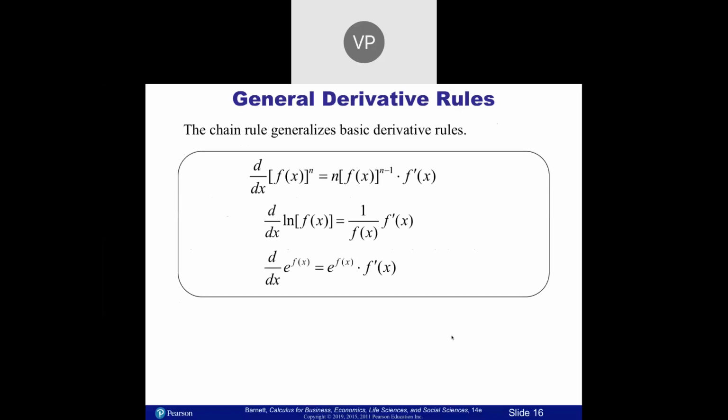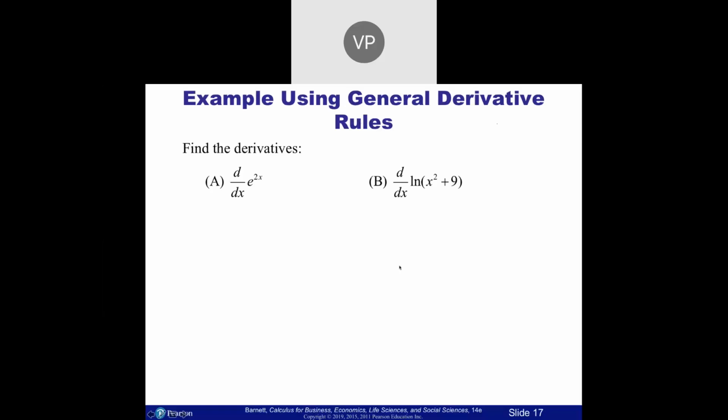It's the 3 derivatives we've had so far. Anything to any power, the answer is, well, right here you apply the power rule and you multiply by the derivative of the inside. Okay, if you have natural log of anything, you take 1 over that anything and you multiply by the derivative of that anything, of that piece right there on the inside. Same thing when you have e to something, it's just a carbon copy, e of that same thing, but your chain rule is in all 3 cases, you multiply by the derivative of whatever that was. In this case, multiply the derivative of that power. Okay, so a couple more examples here.